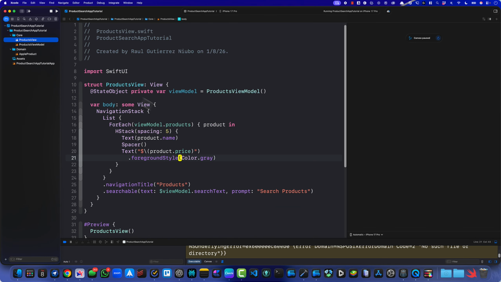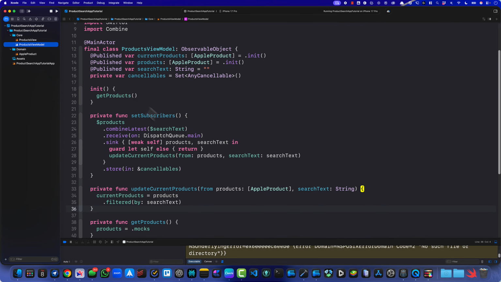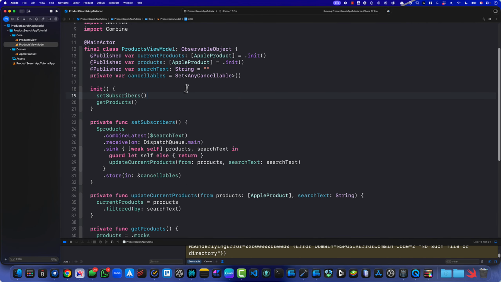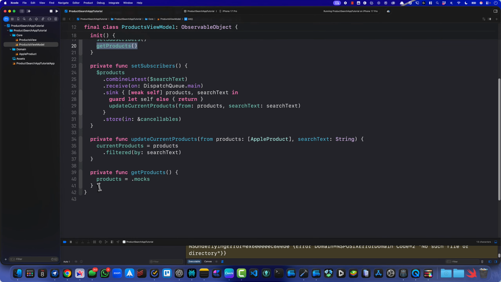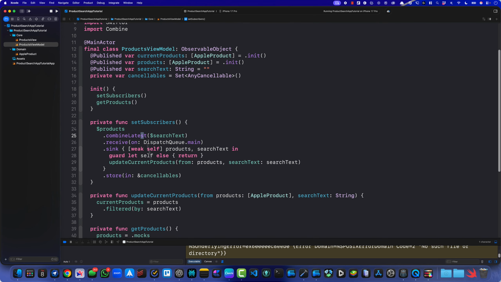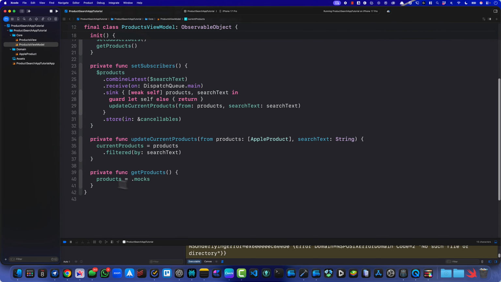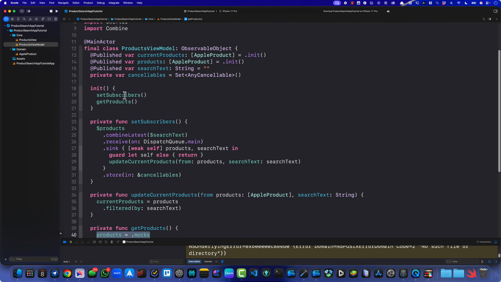Let's go back to our view and let's see some of the stuff actually running. So now, in this view model, we're not going to use products anymore, we're going to use current products. Let's refresh this. Actually, no, wait. If you go to our view model, I think we're missing something. We made this function, but we're not calling it. So let's do it before the get products. That way, when we get the products, this will get triggered, and it'll set the current products. Because remember, you need to set the current products, here you only set products. So let's do that first.